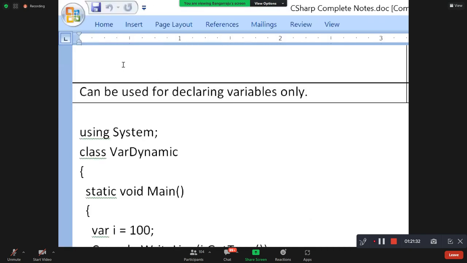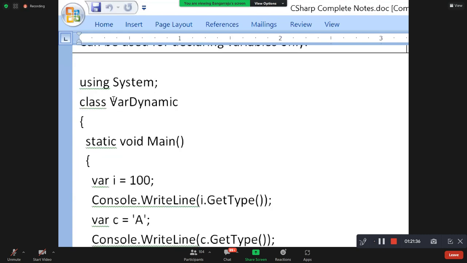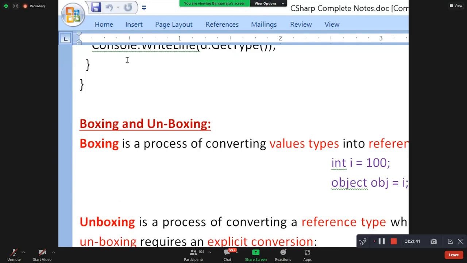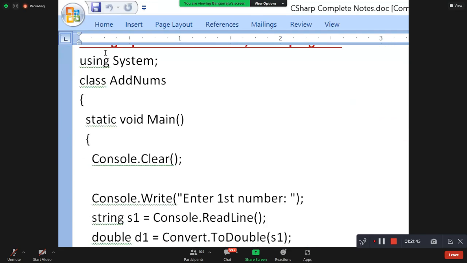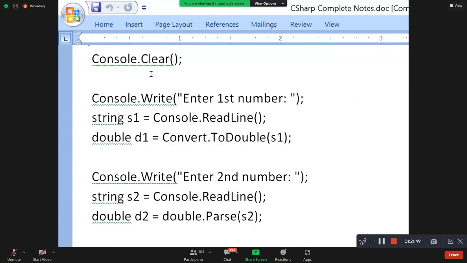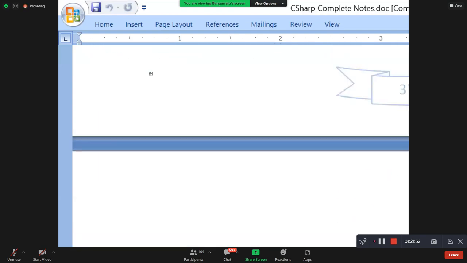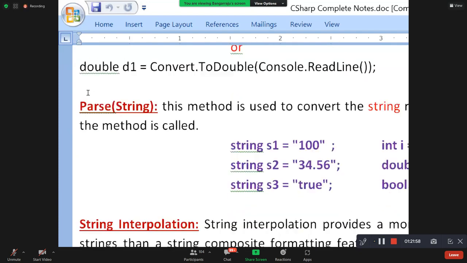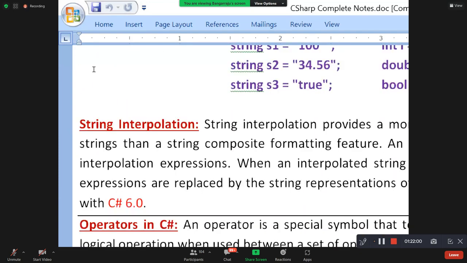Next, the program I showed you. Next, boxing and unboxing. Next, how to take input from the users into a program. This is the program I explained. Come below: what ReadLine does, three things I told you, right? Next, the Parse method. Everything I explained, you read it.